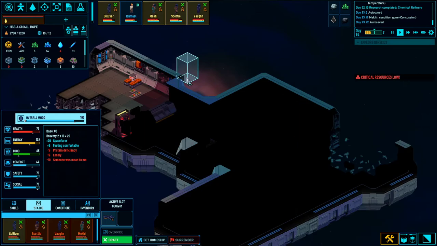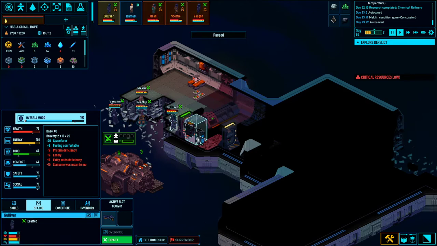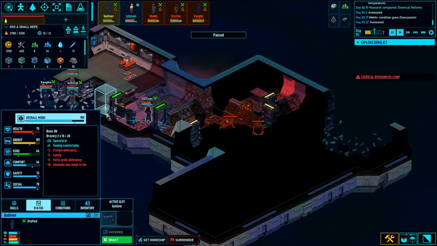Okay, we see a nest. It looks like... I think there was a nest. Yeah, that's definitely a nest. I'm gonna have Gulliver peek his head in and just open this door and then withdraw.